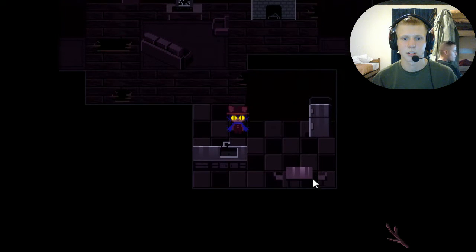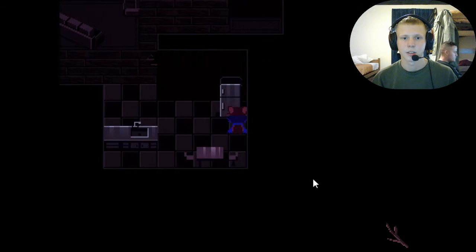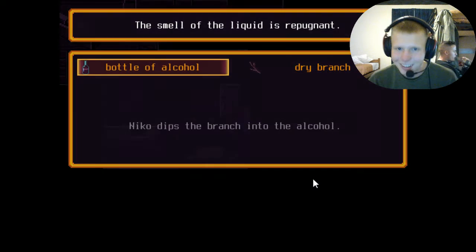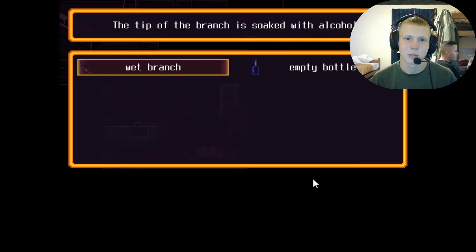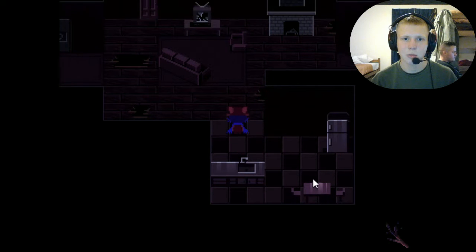The sink won't turn on. Okay, is he just living here? Oh, it's a bottle of alcohol. Cool. Dips the branch in the alcohol. It's gonna get lit, boys.